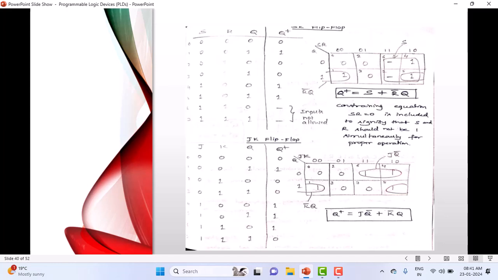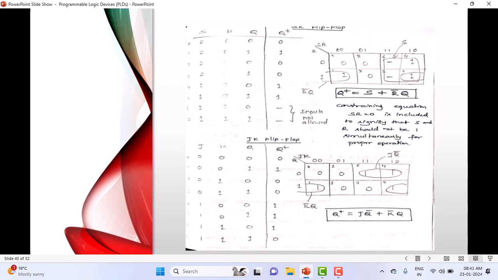And you can see for 0,0, S is equal to 0, R is equal to 0, I have taken 2 combinations here. The present state can be 0 and 1. Understand this? Similarly for S and R, these are the present inputs, this is the present state, and this is going to be the next state. A table developed between the present input, present state, and connecting that to the next state is called a state table. This is a very important table, because based on this we develop a characteristic equation, but it is also used in counter design. If you want to become familiar with counter design, one must learn how to write the state table.